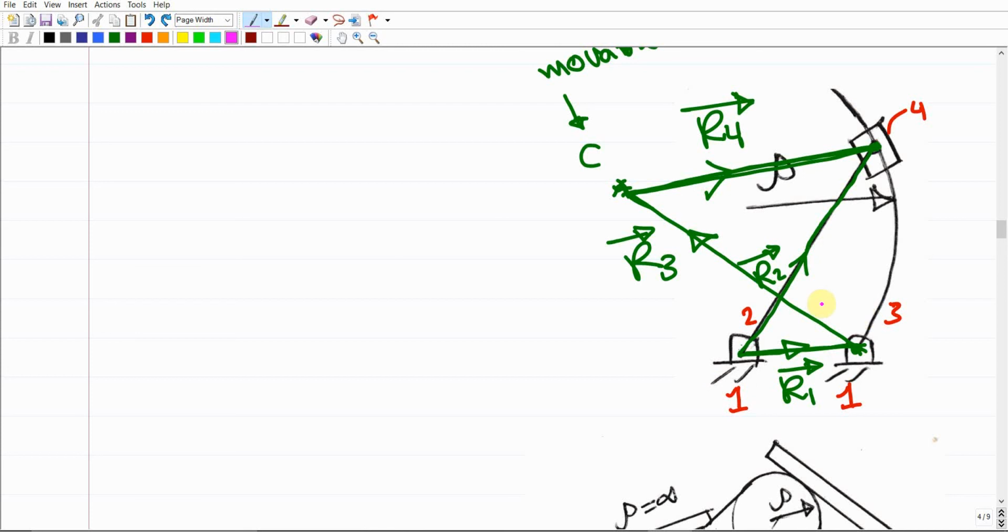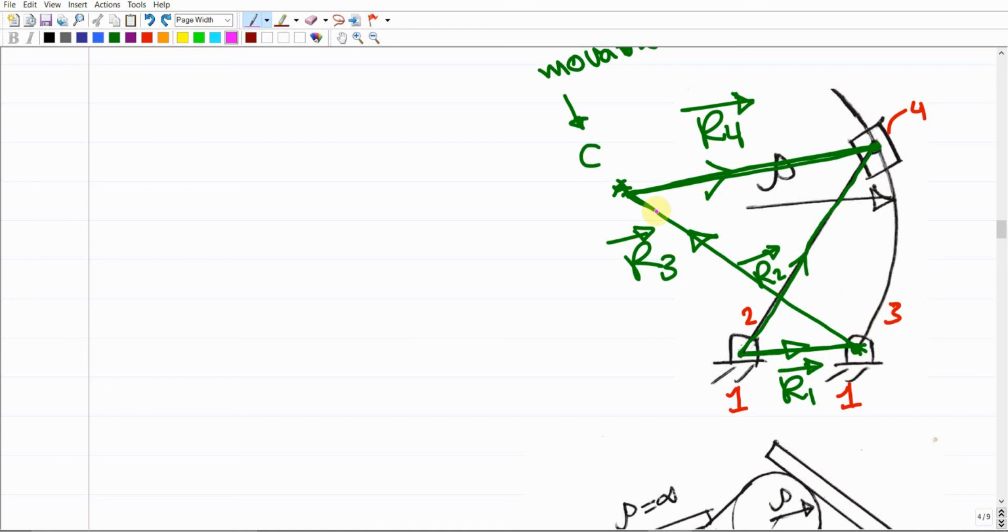So we have to set up two position vectors. One works for the slider, set up between the slider and the center point of the curvature, and another one, which is R3, works for the length number 3, set up between the center point and the point of rotation of length number 3. You should understand that the derivative of R3 gives the velocity and the acceleration for length 3.